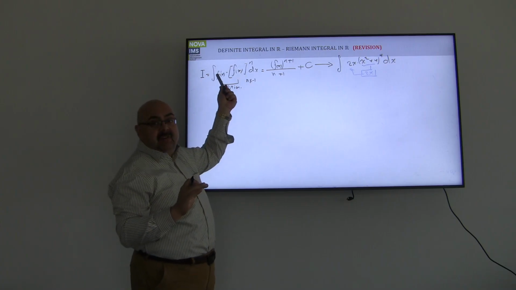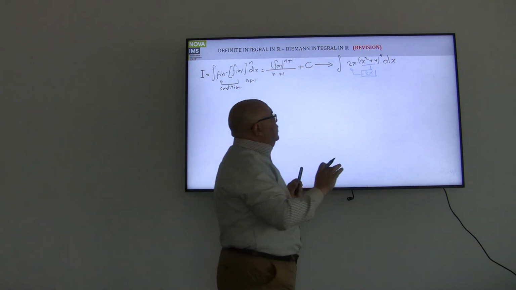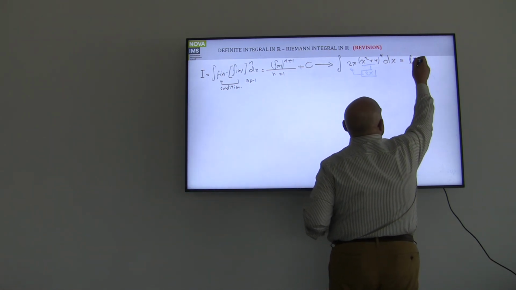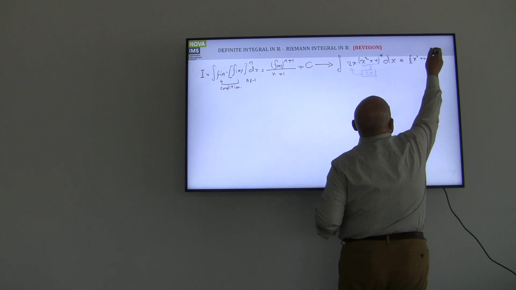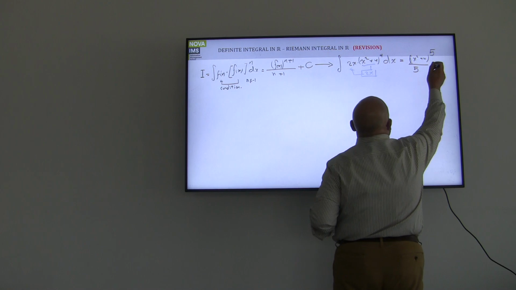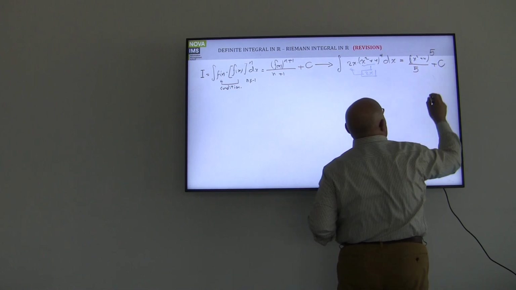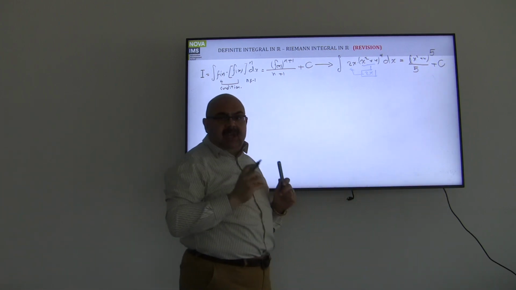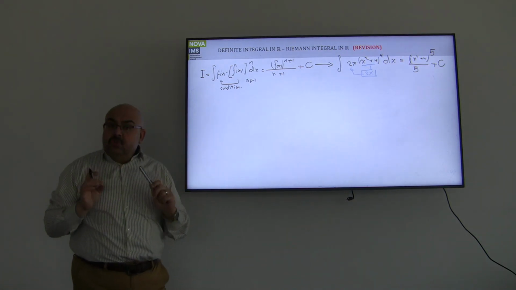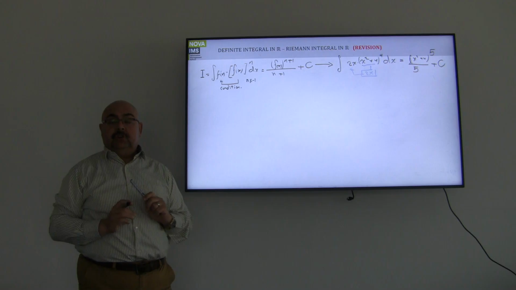It has its derivative beside it, so all I have to do is to take the main bracket, which is going to be x squared plus 4. I will add 1 on the power and then divide by the new power plus a constant of integration, and that's how we integrate a certain function, as you can see, using this law of integration.